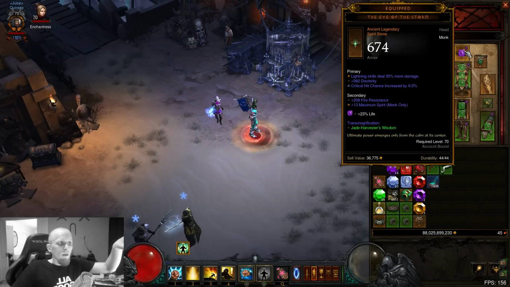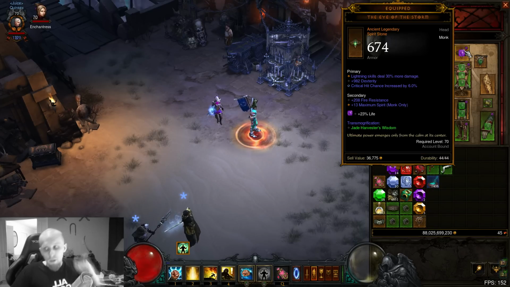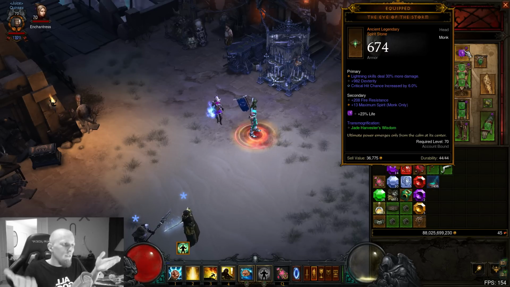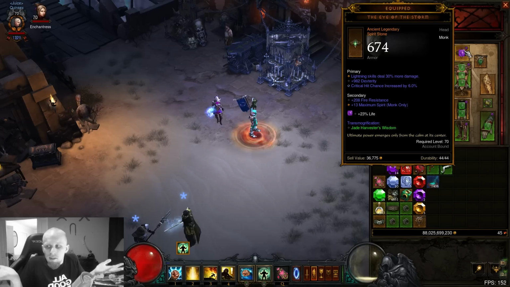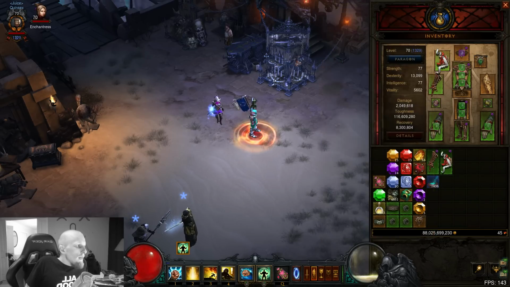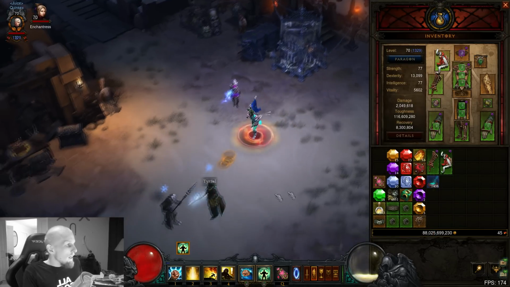So yeah, the dream helmet would be Dex, Vit, 6 crit, 30% lightning damage with maximum spirit, because that's increasing the amount of damage your Shenlongs yield. But this setup is fine as well. This is the alternative. It's not as good, but it does the job. And that is the gear. Let's go over the gems now.